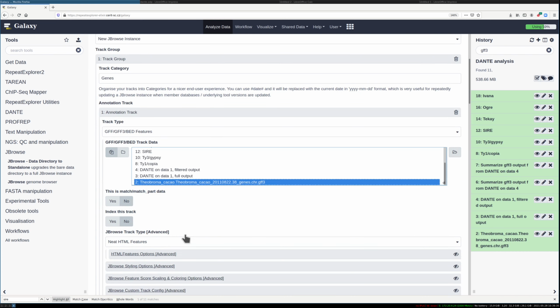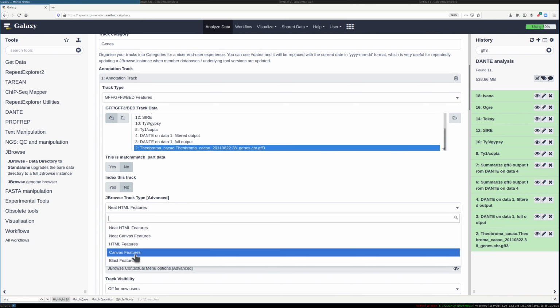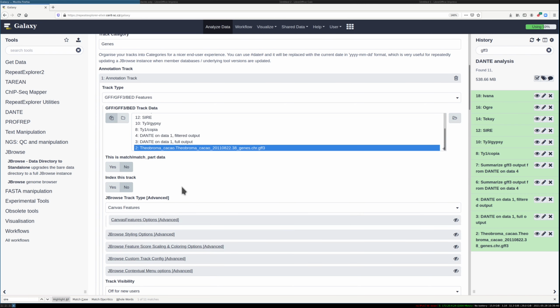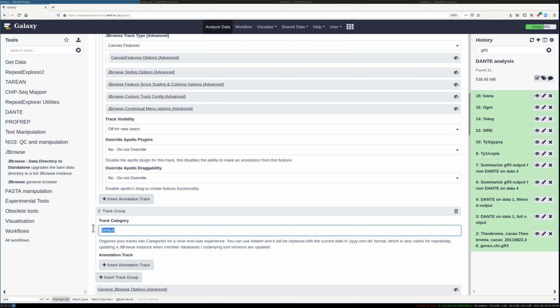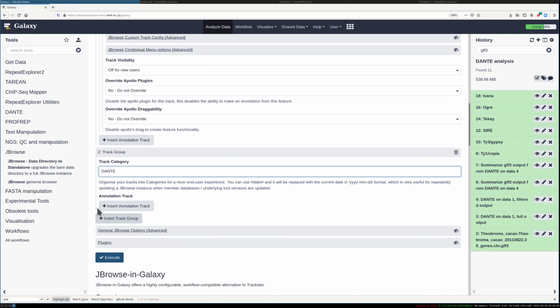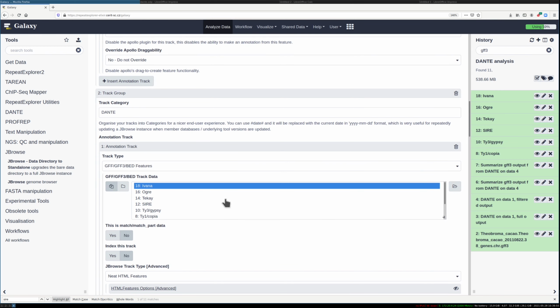As the JBrowse track type, select canvas feature, and then we will create a new track group which we will label DANTE, and we will include all DANTE GFF3 datasets.